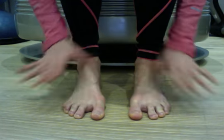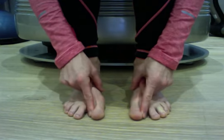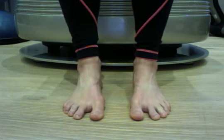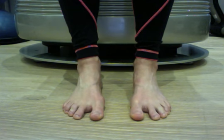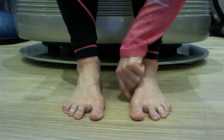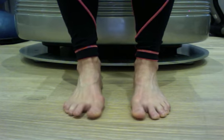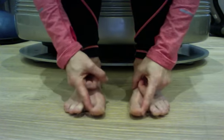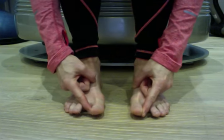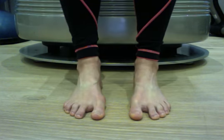So I'm pushing down. You can see my other toes are a little bit tensed with it, so try and relax them. And just press down with your big toe into the floor. You may feel some activation under the arch of the foot there along the inside. Okay. And one more like that. So get them in line, get them more straight rather than angled in, and then press down into the floor.